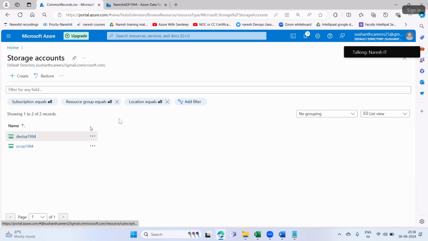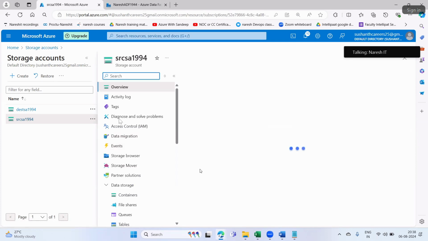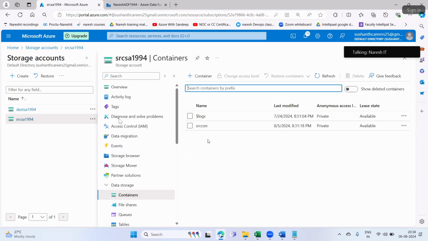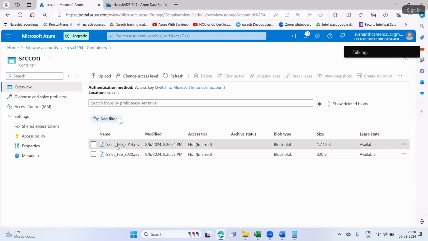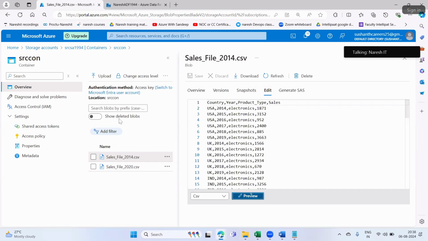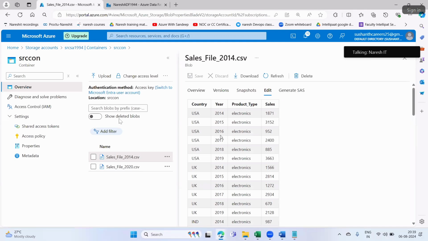So what I'll do, I'll come to my source and check the files data first. In the 2014 file, I'm having years 14, 15, 16, 17, 18, 19.